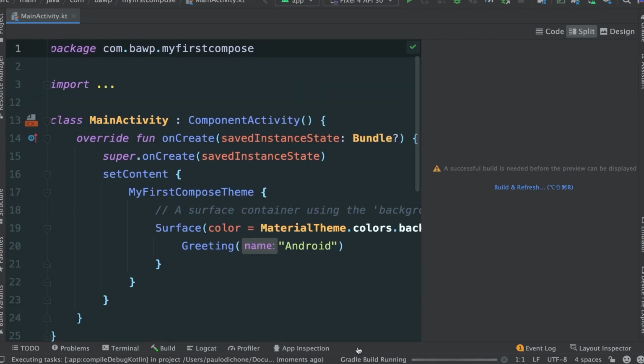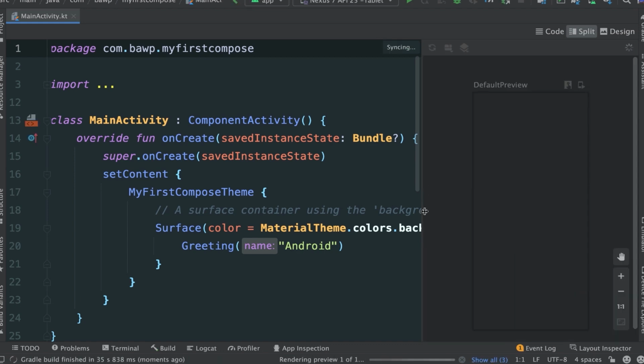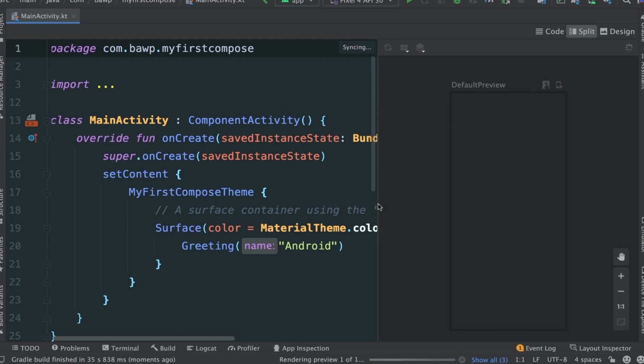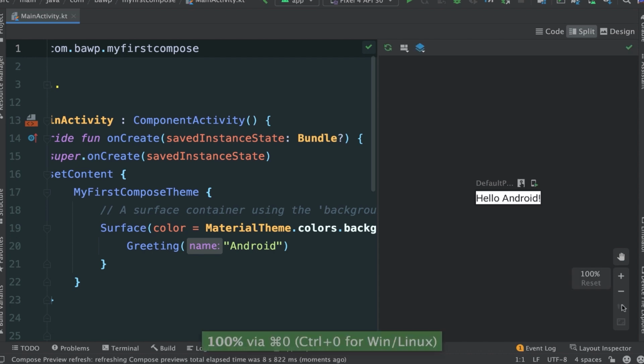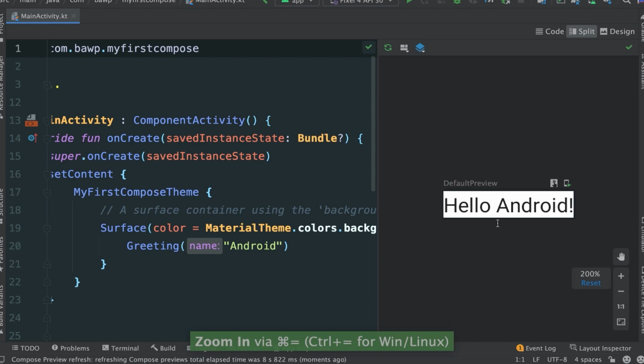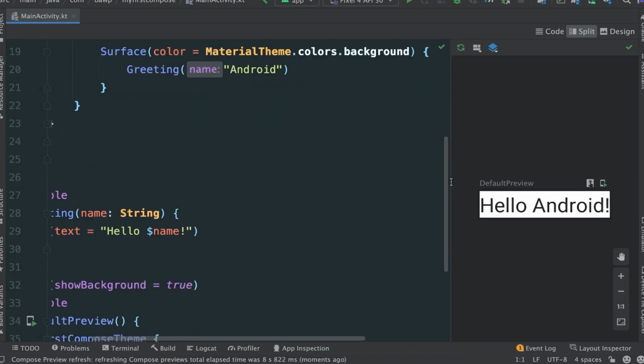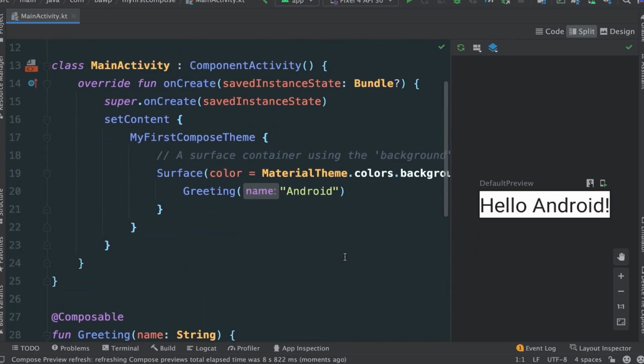Now Gradle at the bottom here, you can see Gradle is building and running, and hopefully soon we can see something here. And voila. Okay, it's building, still rendering slowly. But after a few attempts, you can see, there we go. You can click this button here to make it a little bit bigger, 100%. We can make it even bigger. You can see we have Hello World showing in our Compose preview. Okay, so this is success. As you can see, it's real good.